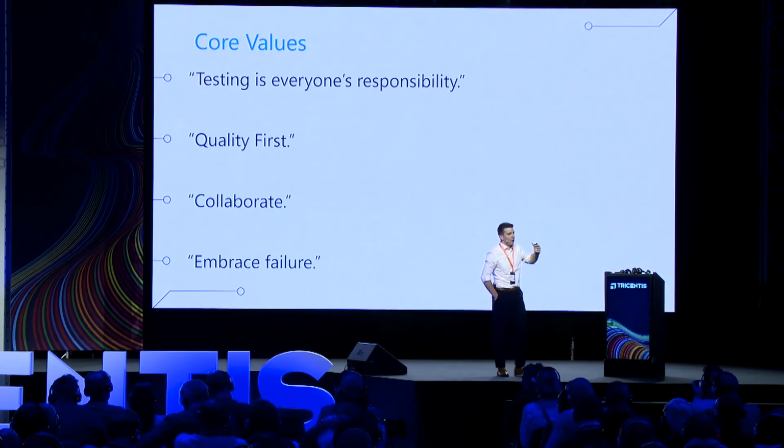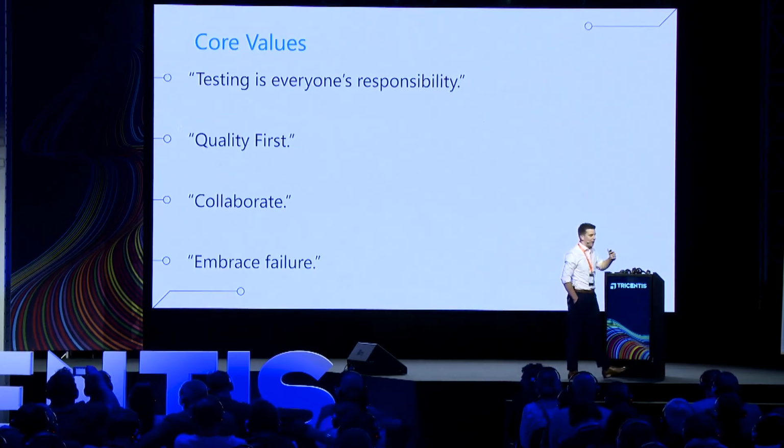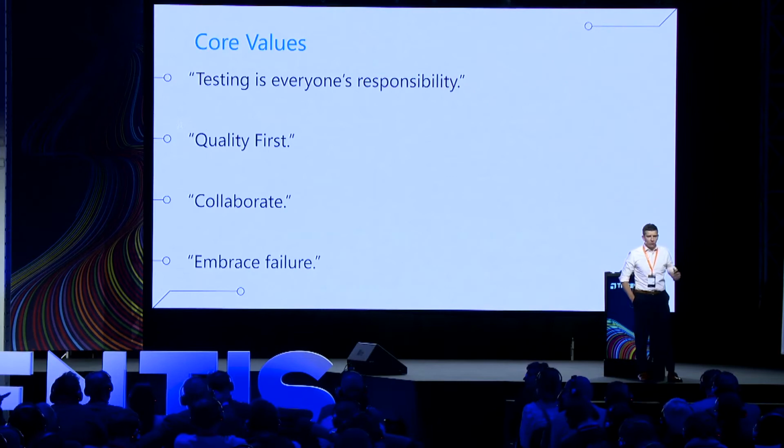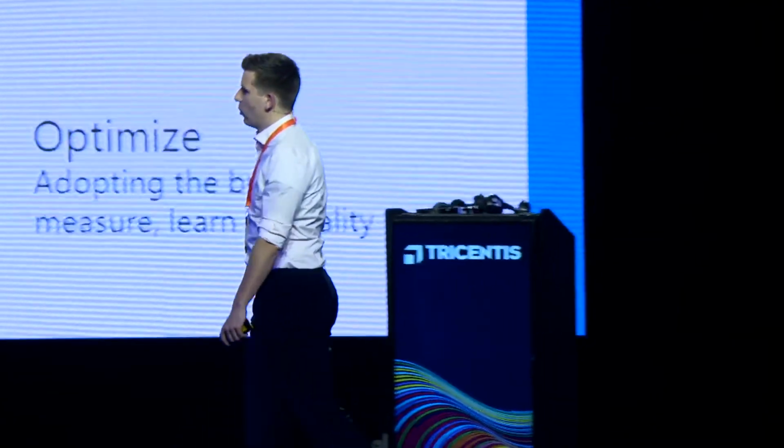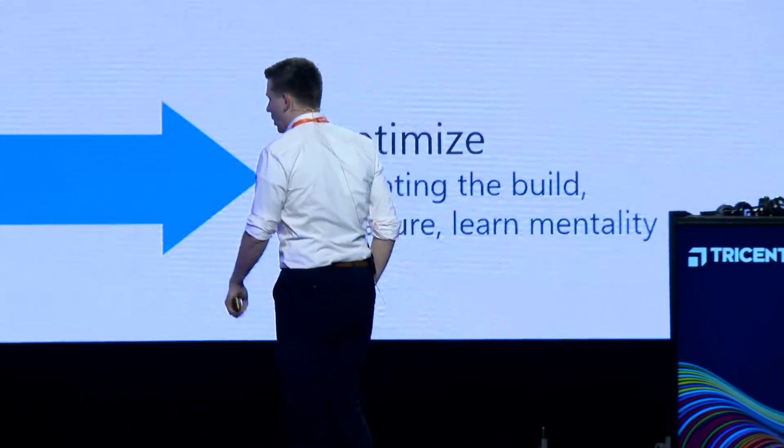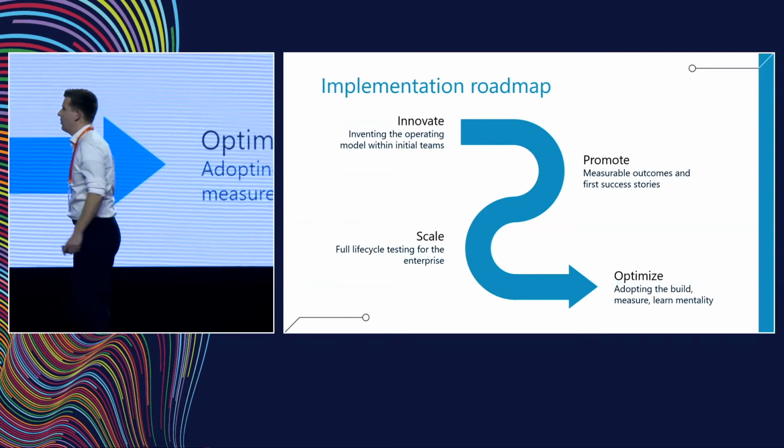You want to make sure that while you're learning, especially in the beginning, while you're learning what works and what doesn't, how to solve it, and you can make an operating model out of that, the thing you want to make sure is that when you're learning, you're sharing that. And therefore you need to embrace failure, because if you don't fail, you will never improve. So what is the roadmap? How would a typical implementation roadmap look like of the ACT framework?